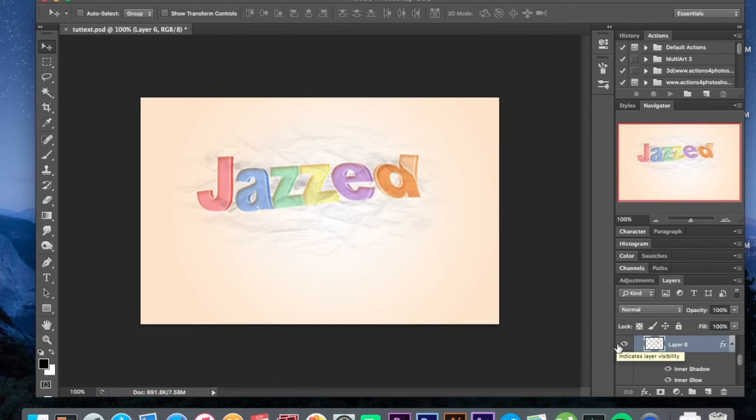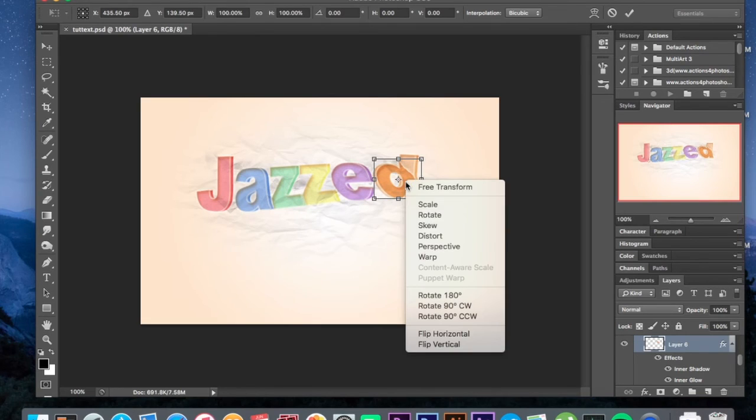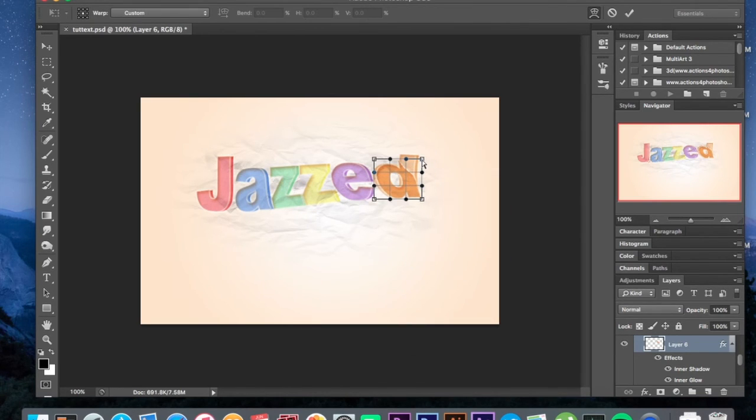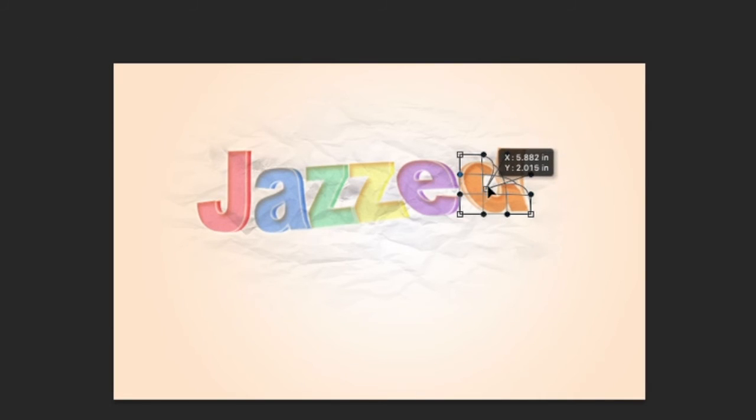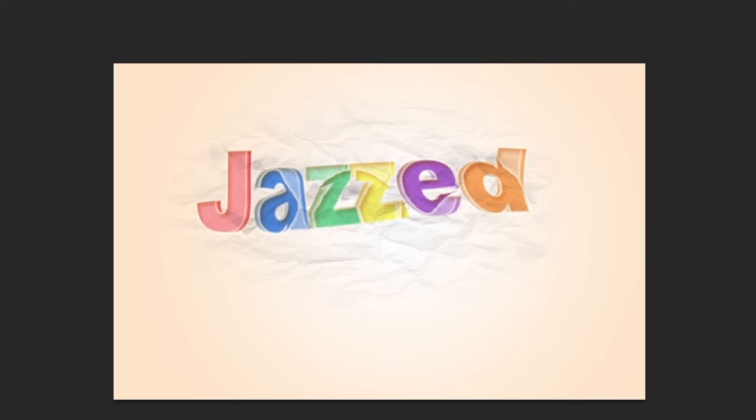Then what I've done, I did a Control T on that layer, and I warped that layer. And using the edges, I would go with each corner. I would not warp it through the center or anything like that. Use the edge tool and just move it like this, bring it forth like that, and kind of give it that curve as if it's like paper being torn apart or torn away. That, in a sense, is what I was going for. So do that for each individual letter that you have for whatever you're using your text for. And you want to warp it going upwards, downwards, sideways, whatever. Make each layer different, so you don't have the same kind of torn paper look.